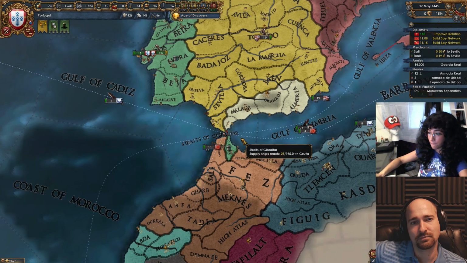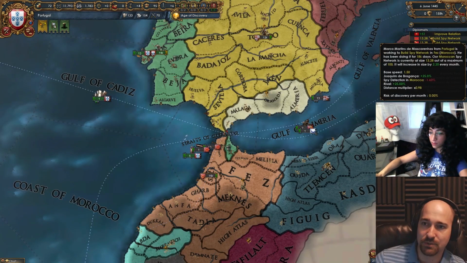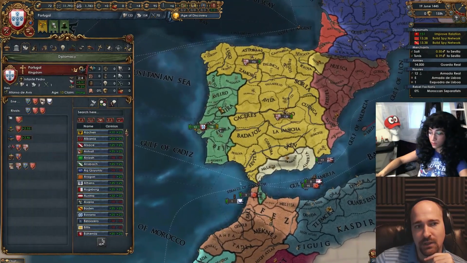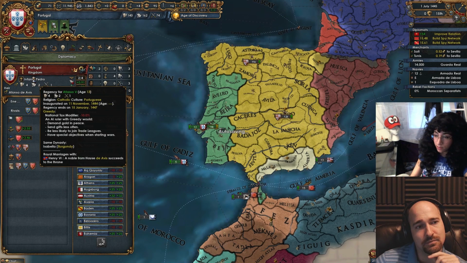Okay. All right. On the outliner, top right corner, you can see we're almost up to 20 spy network strength with Morocco and Granada. So we'll fabricate our own claims manually soon. And we're still just waiting until January of 47 till our Regency Council's over.